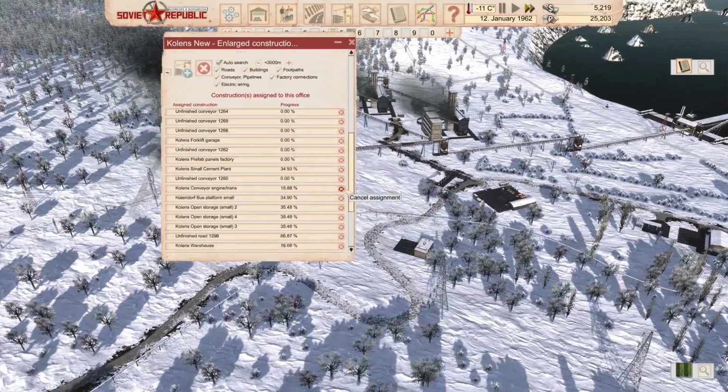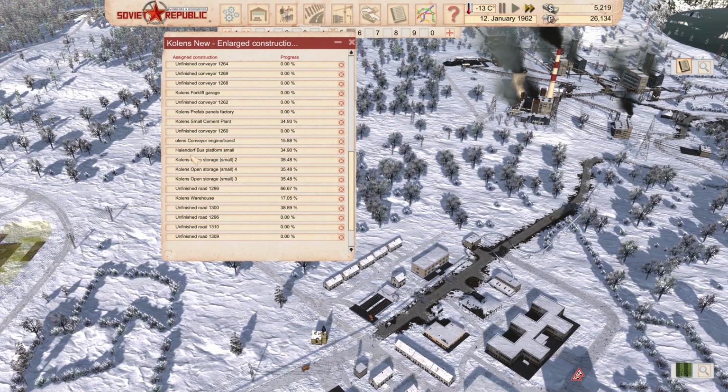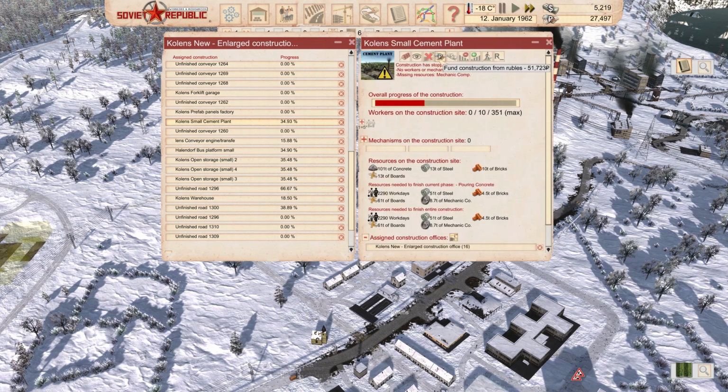Well, construction office, not offices. Unfinished roads. Okay, there's a couple of roads, but there's a couple of other things that we can finish. Like most of those things, actually, cement plant. How much does it cost to finish? 50,000. That's horrible.